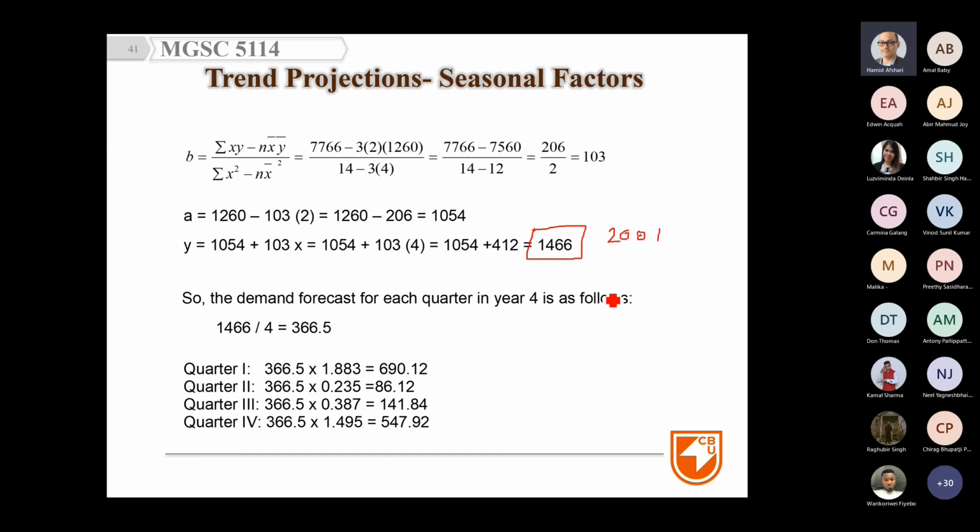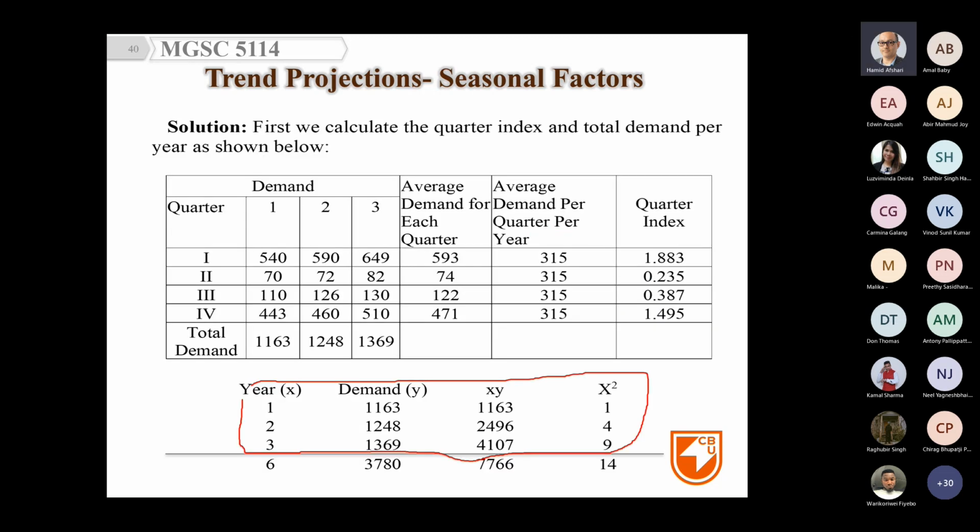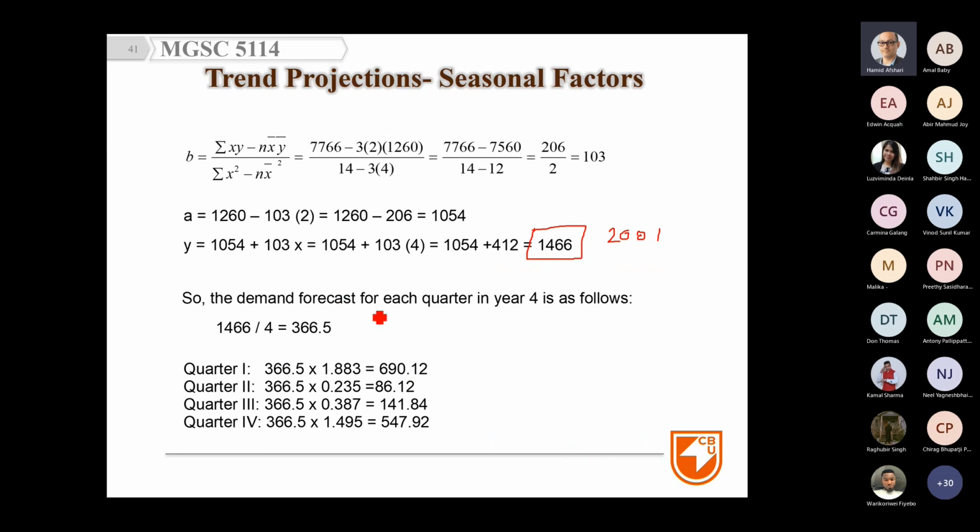If you know the total demand for 2001, you can easily multiply it by the seasonal factor, which you know how to calculate. So if this is the average demand here, you need to divide it by the average of the entire, or you can just add all of them together and you get the same results. Do it by yourself and compare the results here, and then you will find out how much is the demand per season. As you can see, for the first quarter, this is the demand; for the second quarter, this is the demand for third.